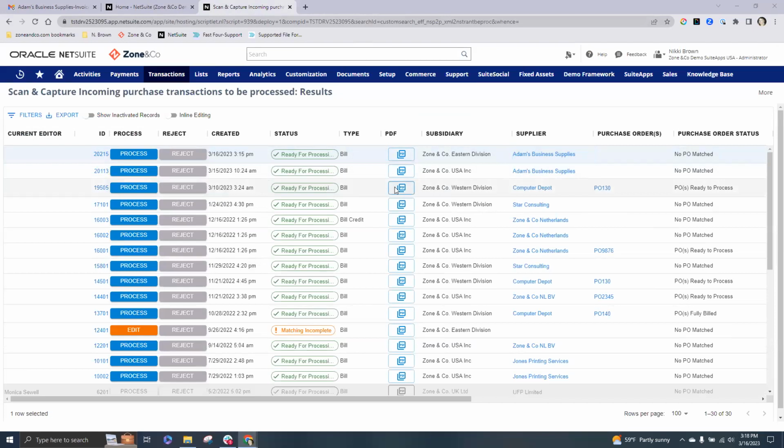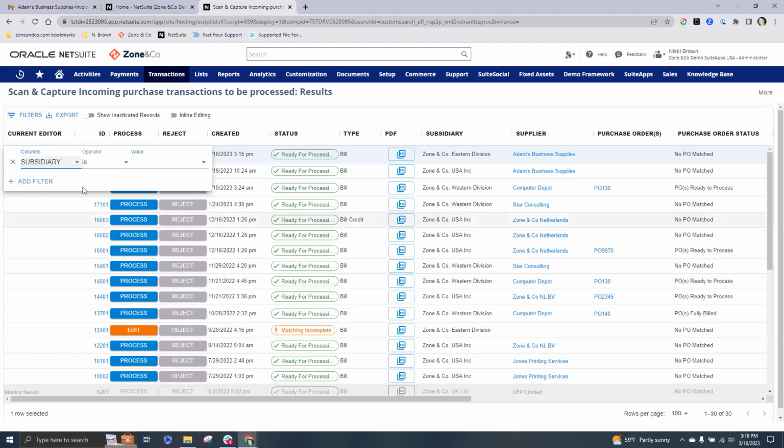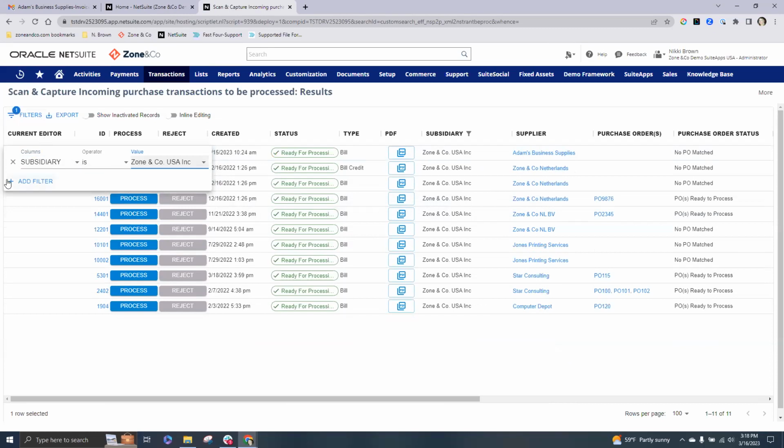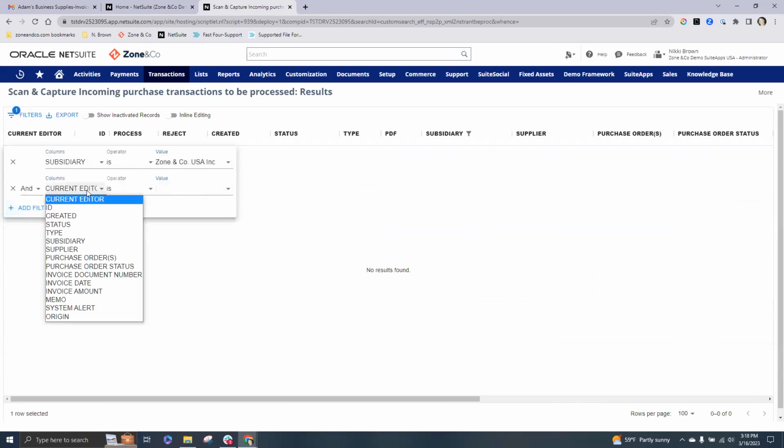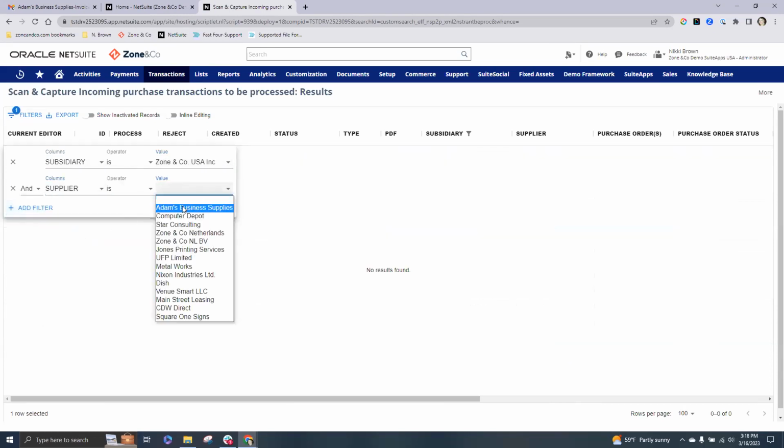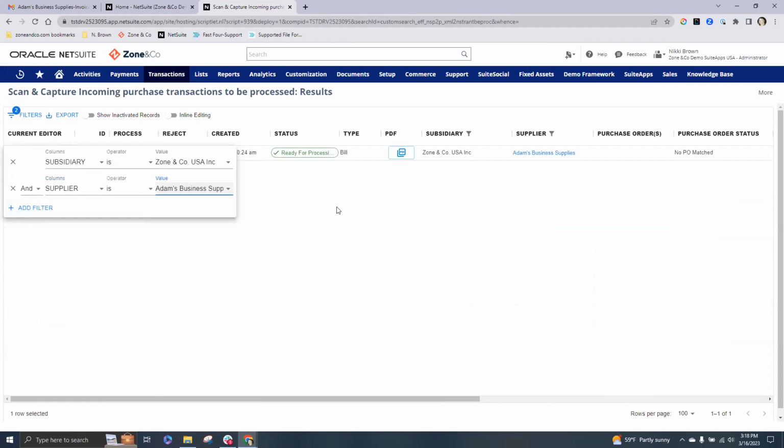Okay, there are some filtering options that we do provide, and you can access those here through this filters icon, where you're able to add a single layer filter or multi-layer filter if you wanted to maybe drill down and just look at a particular subsidiary, and then also maybe an individual supplier. You can have these filters in place. They are user specific and will remain in place until you remove the filter.